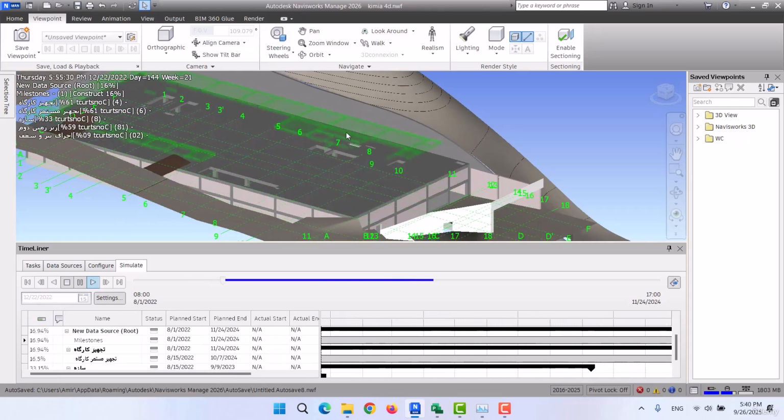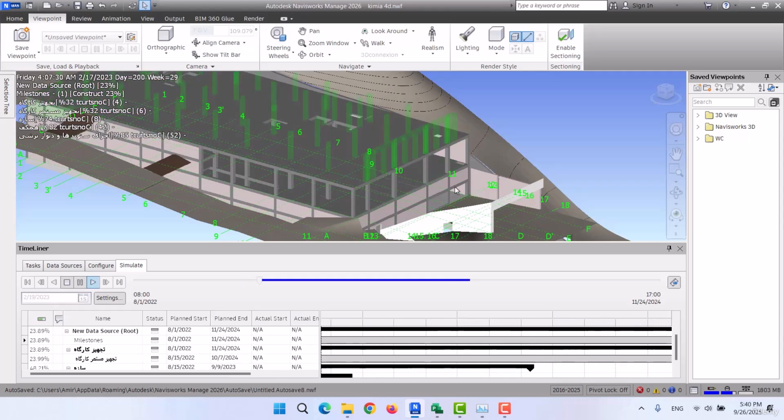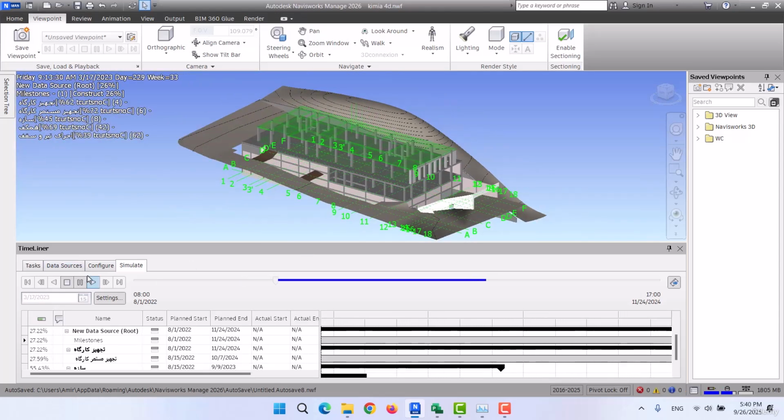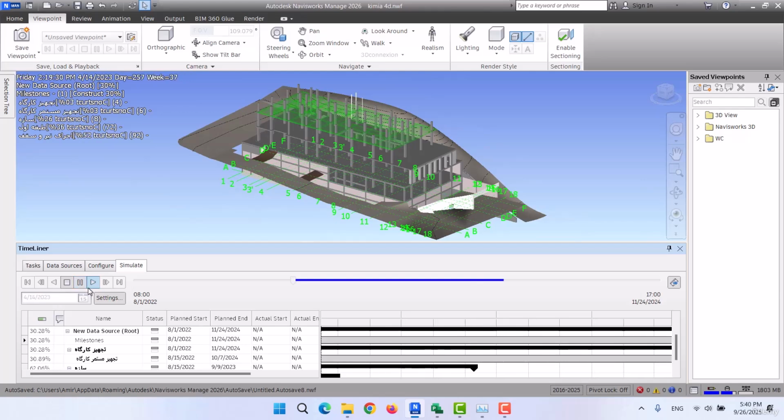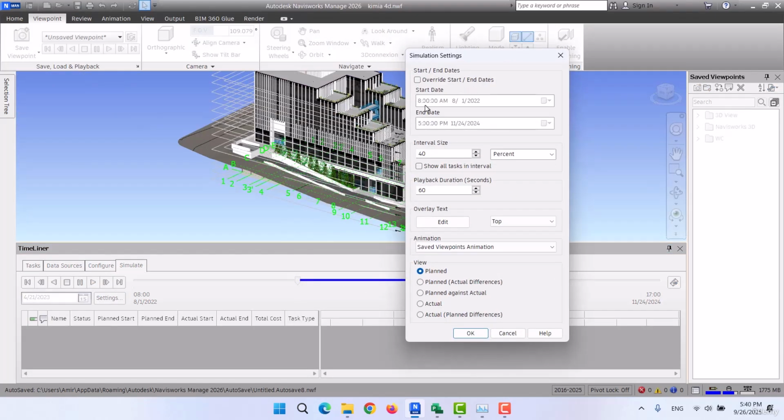See, some people, for example, do this. These are the configurations that are supposed to come next. You see it's not complete yet. It's still in progress. You can do this yourself too. Another thing you can do is that in the next settings section, you can give it a date. Say that, for example, I want this animation to be done from this date to this date based on the time program you have. But we don't usually do this.